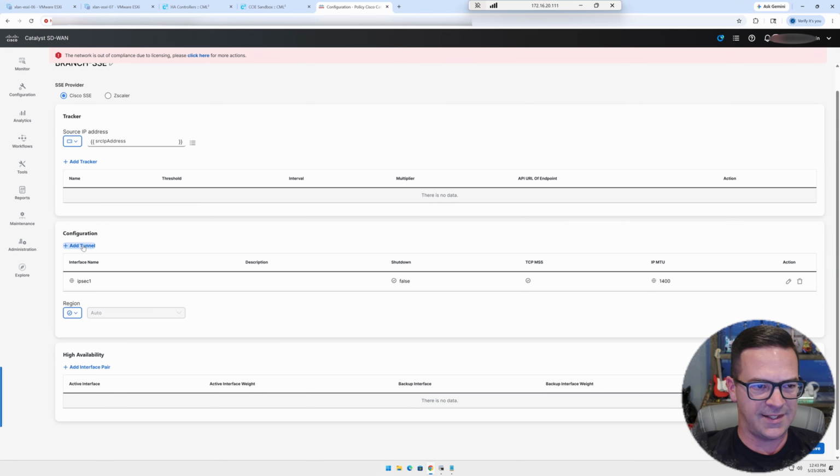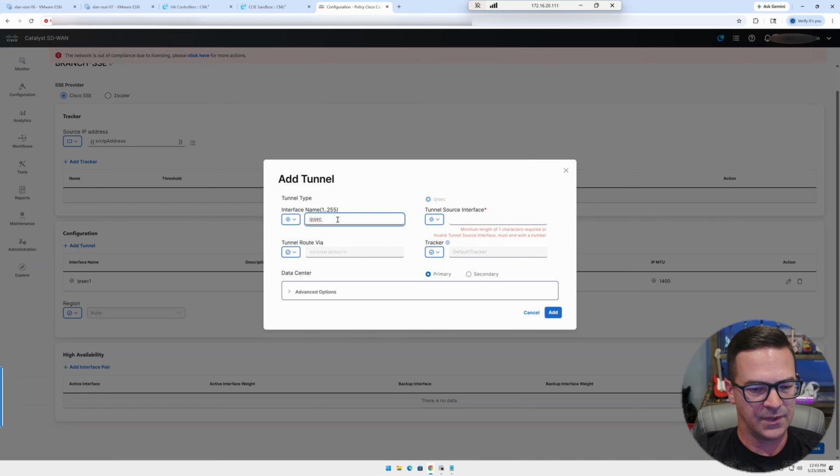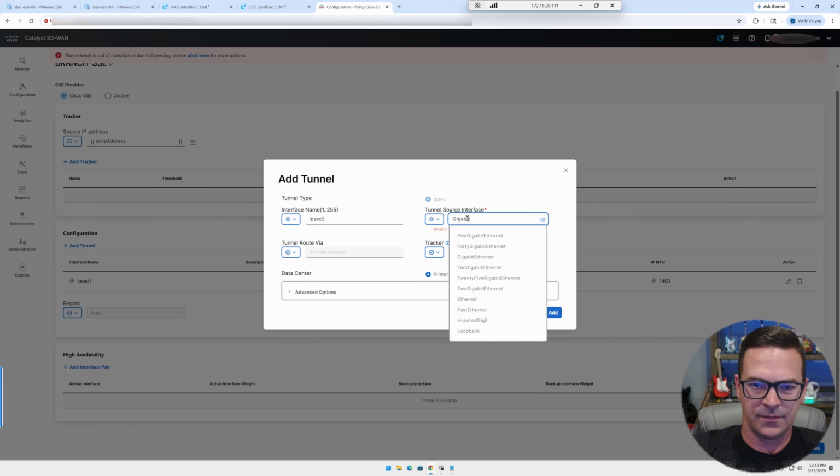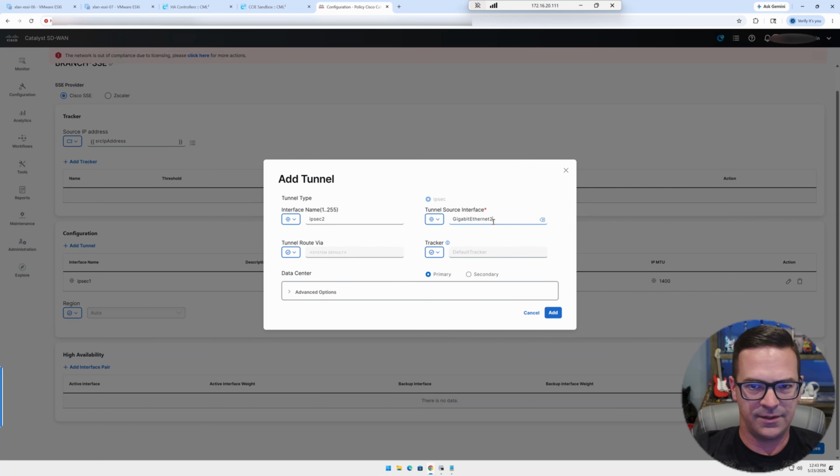I'm going to create a second tunnel called IPsec2, Gigabit Ethernet 2, and I'm going to add that as secondary.